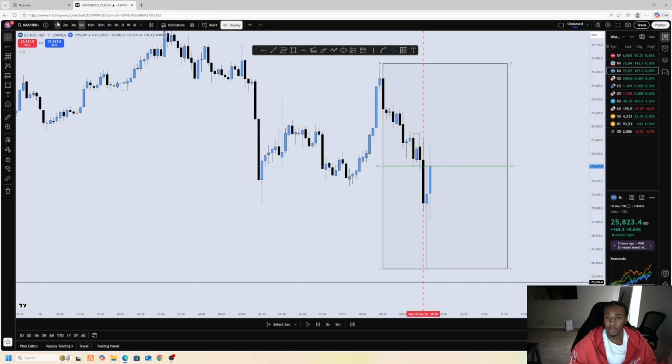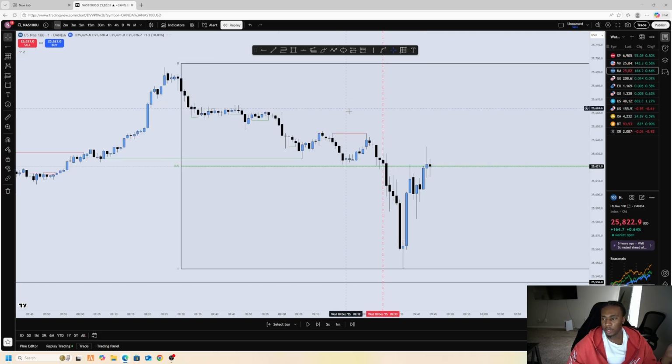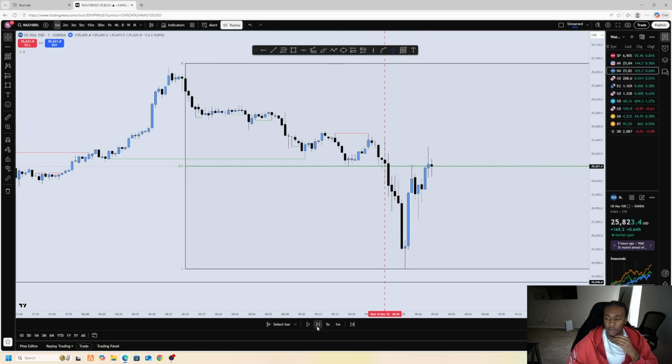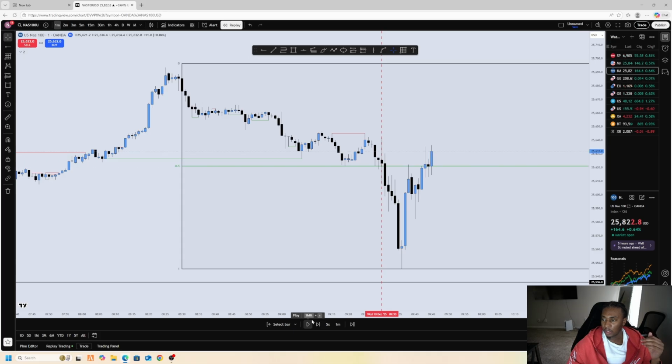Now at this point, we don't get a fair value gap, except for this one here, but this is pre-market. This fair value gap was continuation confluence. But cool, during the market, we come into equilibrium. So what am I waiting on? I'm waiting on an inverse fair value gap on the 1 minute or a breaker structure. Those are my 2 things for entry. We already completed all the other steps.